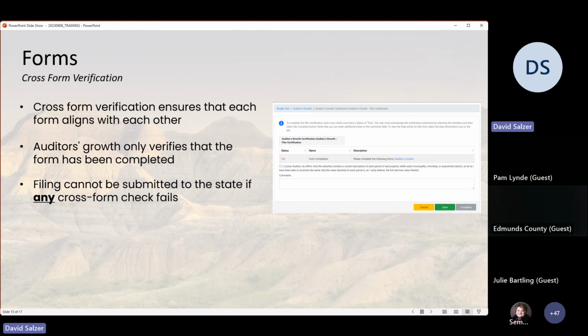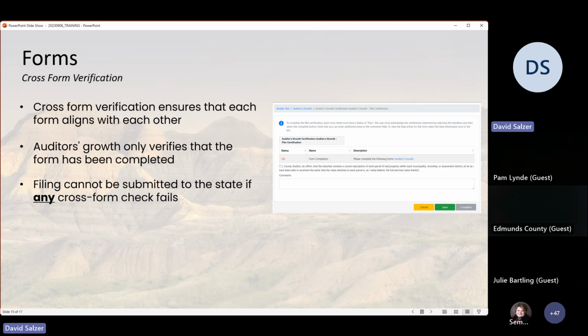A question coming in. So if we edit it manually and resubmit, does that override the uploaded file? Yes, that is correct. The uploaded file just seeds the information into the program. So it just populates all the fields essentially. And at that point, you can make adjustments if you choose to. Obviously, the system's still going to run that cross check. So we tell people sometimes that have small errors, rather than trying to fix your upload, it may be faster for you to just go in and make the manual adjustment. And when we get into the demo in a minute, I can show you what I'm talking about.